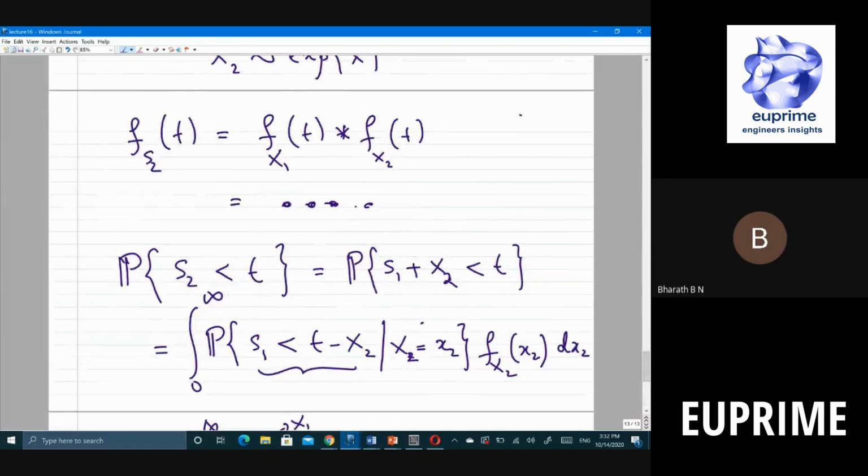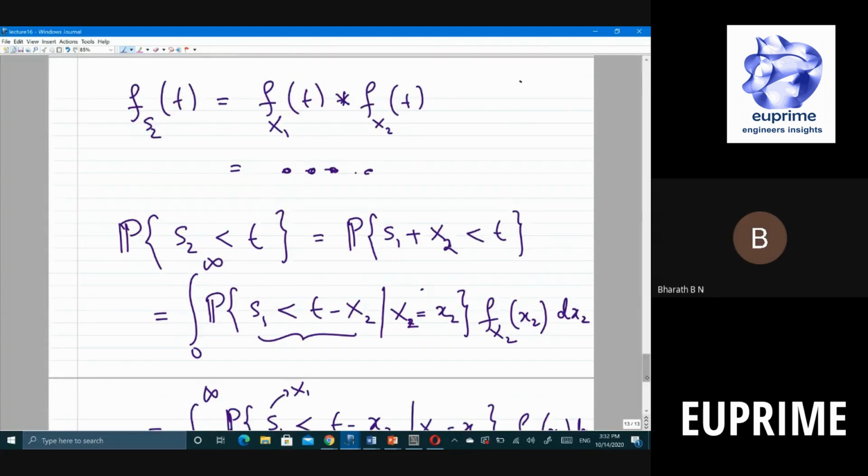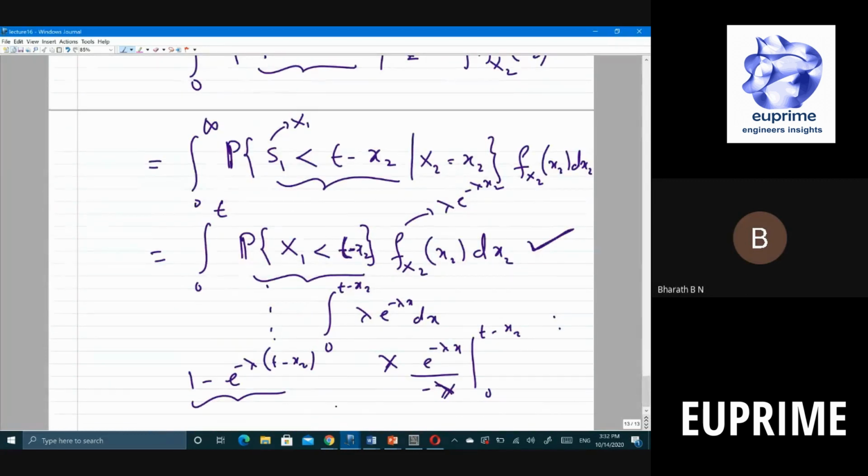So convolution, you need not take any derivative. You are convolving two density functions, whereas here you are doing something more. You have to take the derivative as well. Is that okay? You were saying both turn out to be the same, not the same, very similar. Is it okay?